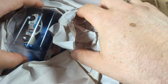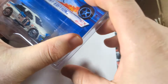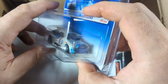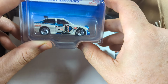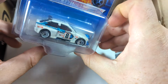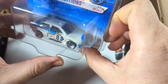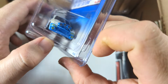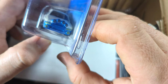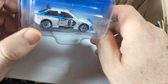Oh man, this is cool. All right, so this is his first design, and this is one of the, I think, better looking Hot Wheels cars that's ever come out. This is the 1998 first edition of the Ford Escort Rally. And look at the design on the grids, on the spotlights, and Swisher Motors.